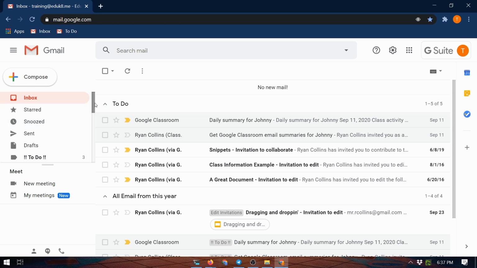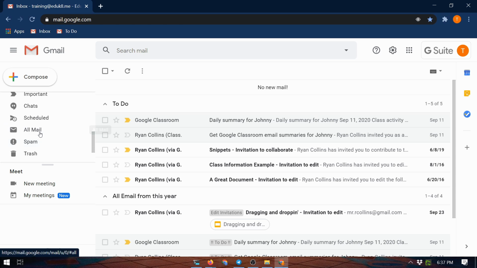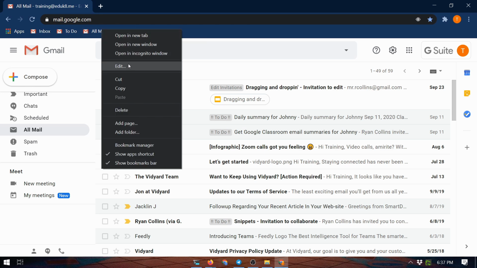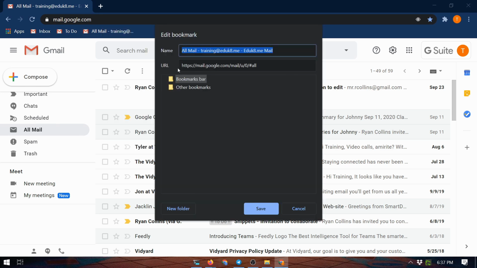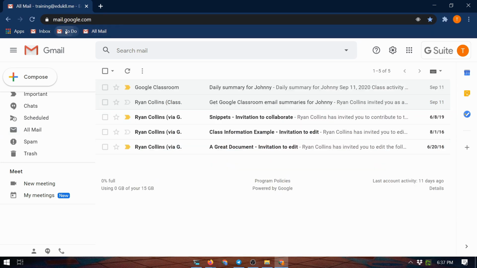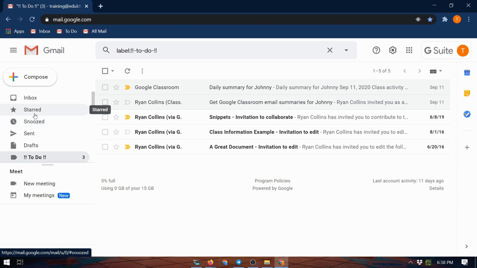because by default I just click through it, and I shouldn't have clicked through it that quick. By default, I can't get to my all mail until I click the more and then scroll down, then I can get to all mail. Well, I'm going to put that in my toolbar. Drag it down there, right click, edit. And if you're on a laptop with a trackpad, two fingers on the trackpad will do the right click. And we're going to take off the all mail. Now I can get to my inbox, I can get to my all mail, I can get to my to do right up here. I'm not constantly scrolling and trying to find the labels that I need.